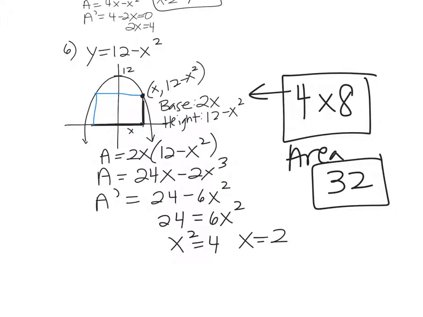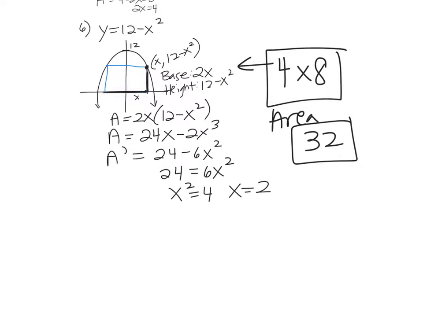Nice. Who got that one? Yes. Are you super proud of yourselves? You see what you did? I just didn't multiply it. I just had x is 2. So you just didn't finish the problem. You got all the hard part right. Yeah, I got y is 8, because I plugged it back in. Oh, right. You plugged it in, but you didn't plug it in for the base. Good.